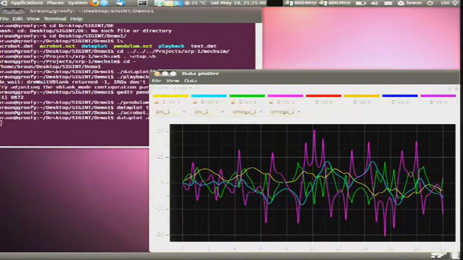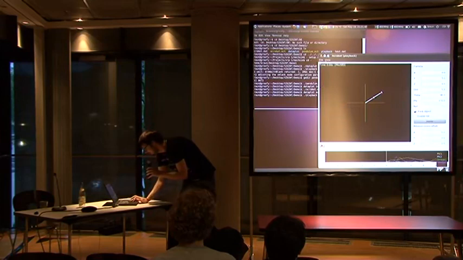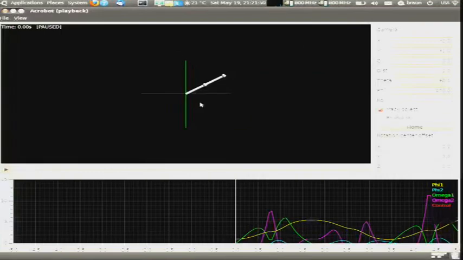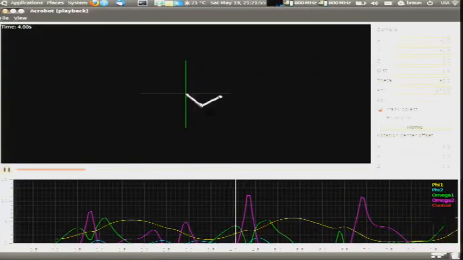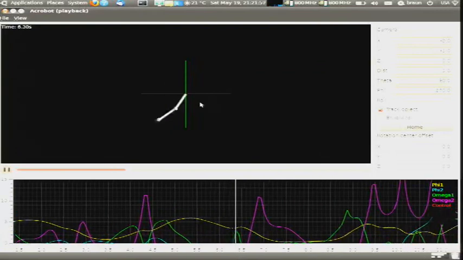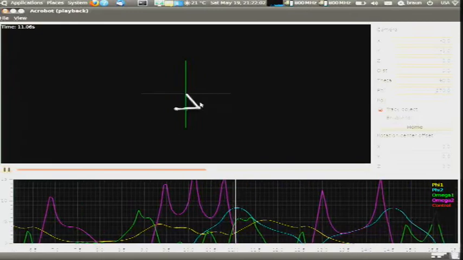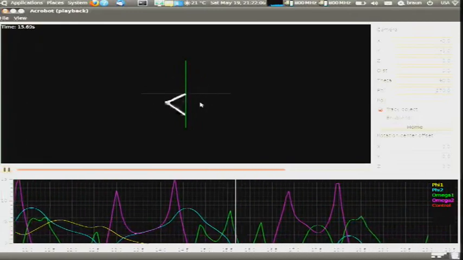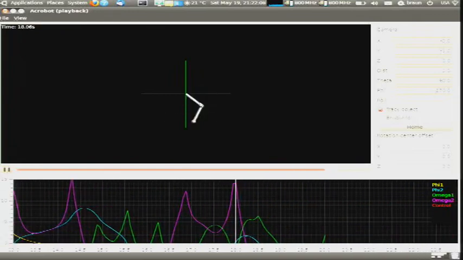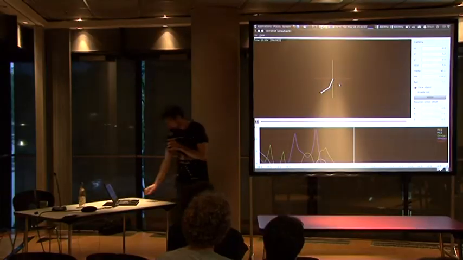Now for later use, there's also a program that will just show this visually. Again, this is how the motion of the free acrobot would look like. Now the task is, like this will never get to the top, of course. It's already clear from energy arguments. The task is now to drive the link in the middle such that it stops this irregular moving and just gets to the top. This is what we want to do.